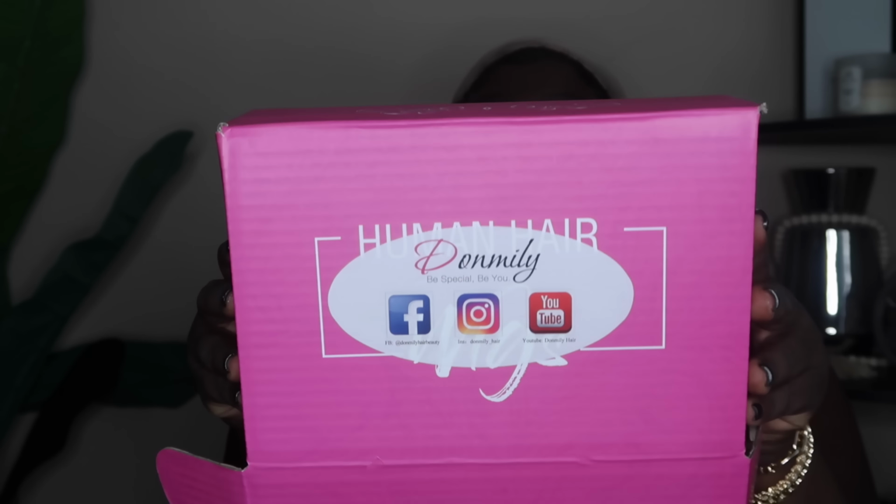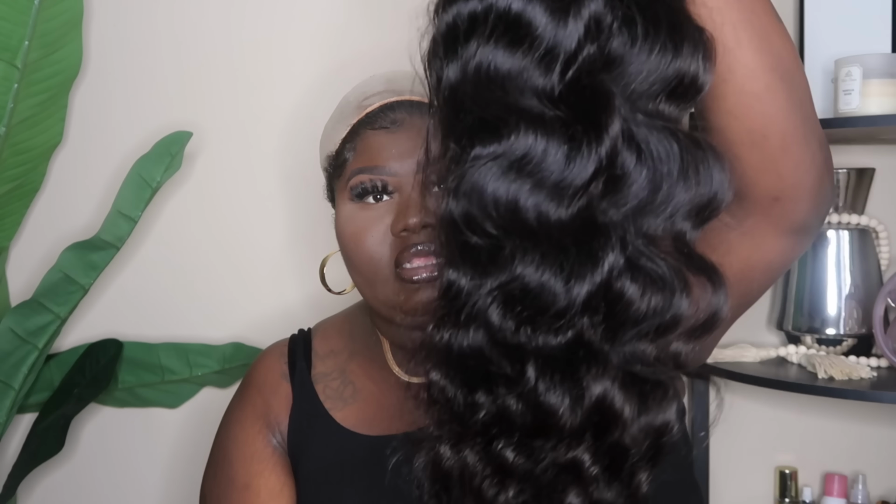with. It is from Donmily. I don't really know how to pronounce it. That's what the box looks like. They sent over one of their body wave texture headband wigs.